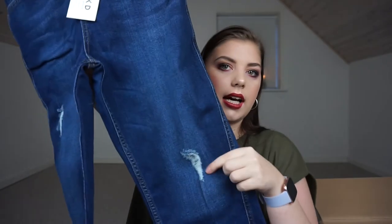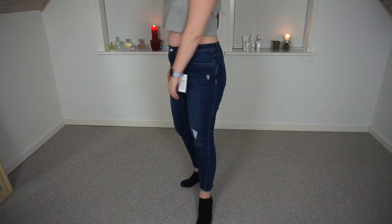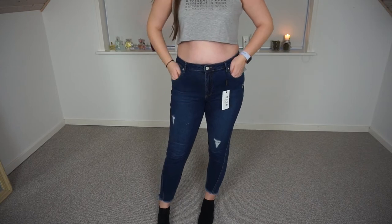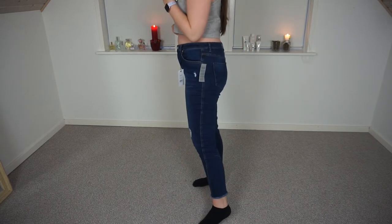I've been lusting over these jeans for months. I have a hard time finding jeans because my bum and waist are so much bigger than my actual legs, and I'm very tall — not a good combo. But I found these in my size. They're kind of skinny and cropped, which I really like at the moment. They're slightly distressed but not a lot, then just go cropped. They feel like good quality — not the thickest material, but I have something thinner in my wardrobe already.